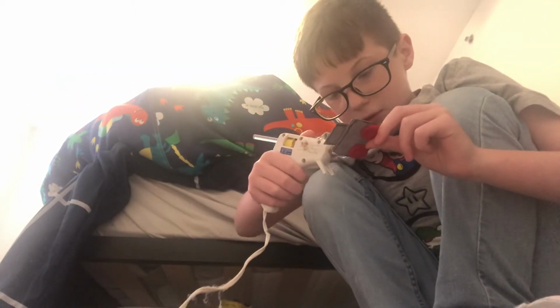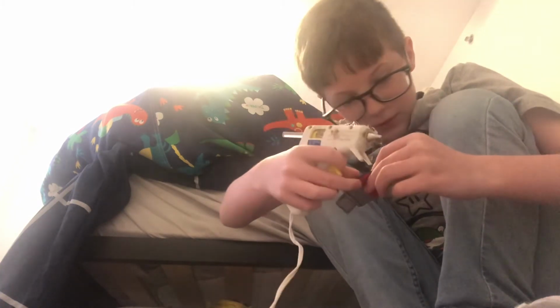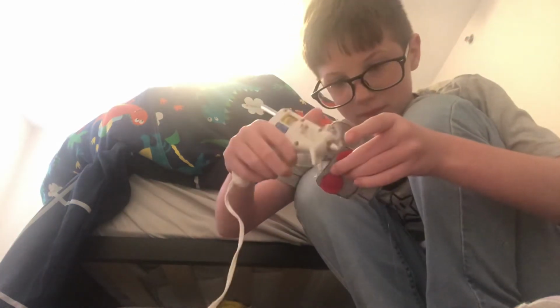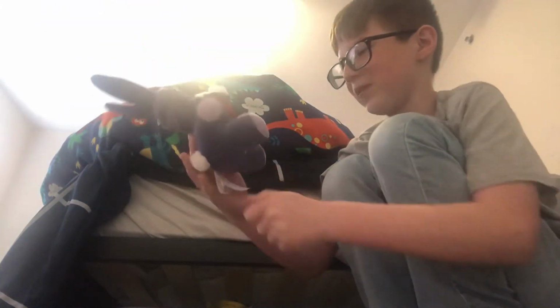Looks pretty good. Gotta admit. I don't like cutting up plushies, but it's fun. Cause then I get to wear her eyes. Faceless rabbit. Remember when Freddy was eyeless? We don't speak of those times. Okay. There's our Withered Bonnie. There's his face. That's extremely well done, I gotta admit.